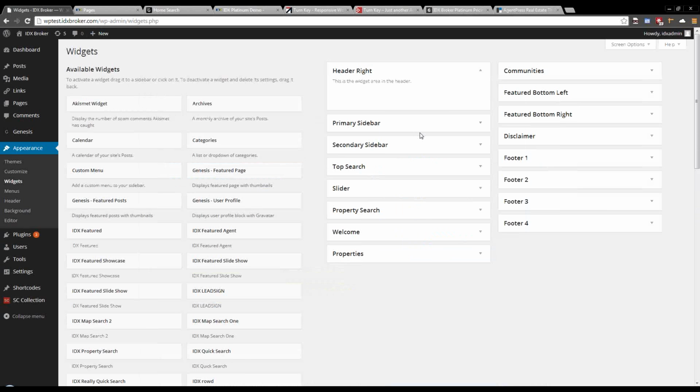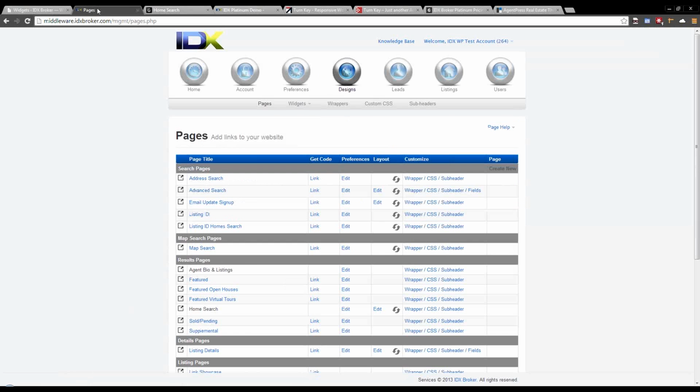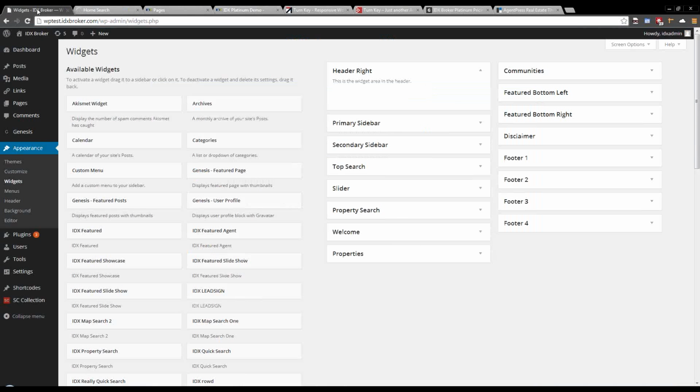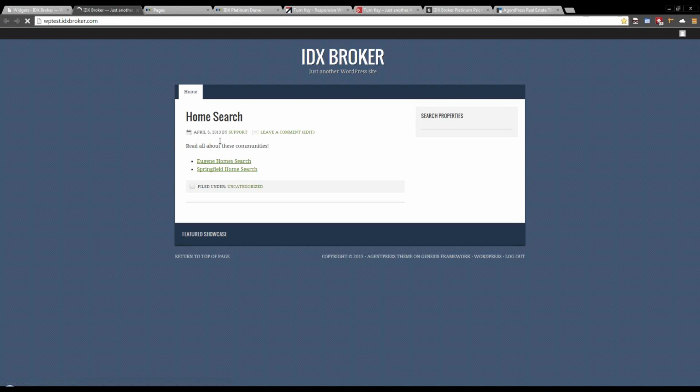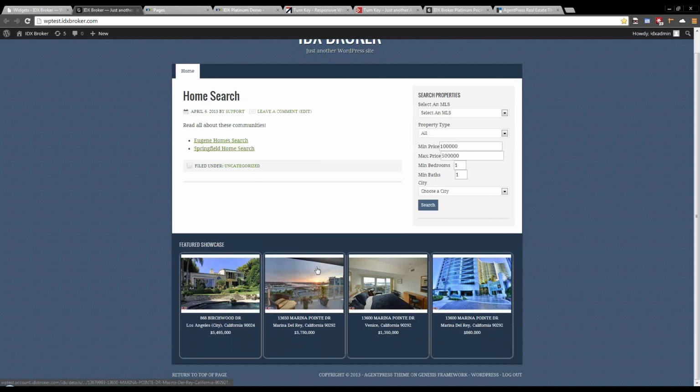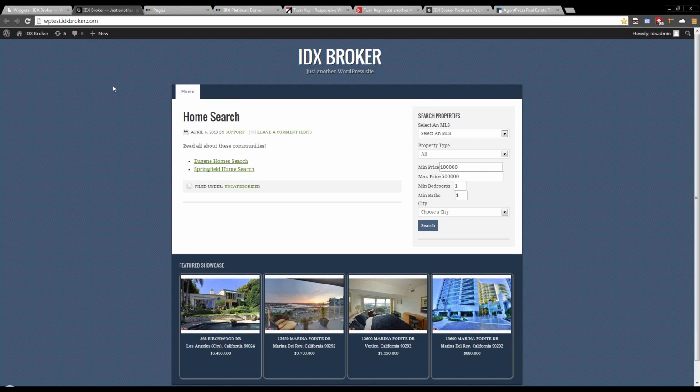So if I'm trying to customize this theme, first of all, I'll want the front end. Let's move this over. And I'll go to the home page. Anytime you want to visit your site, I'll close this, and then if I'm visiting the site, here's how it looks right now. So this is not a lot of customization. I've just dropped some widget in and then dropped the search widget in as well. As you can see, I could do some further customization here.